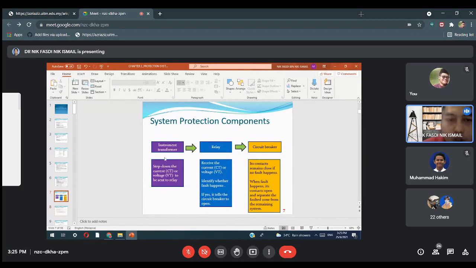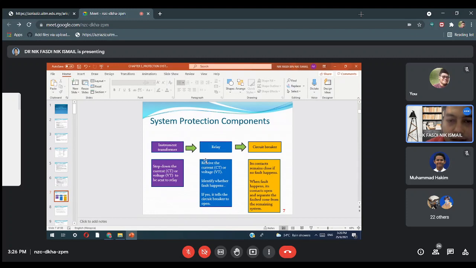Relay. Okay. The instrument transformer, the current transformer or whatever, steps down the current or voltage. It senses and steps down for the measurement. During a fault the current is very high, it can be 1000 amps, kilo amps. So it needs to be stepped down to a lower value of current for measurement, usually less than 5 amps. So this is the function of the current transformer. The voltage transformer is the same, it steps down the voltage.